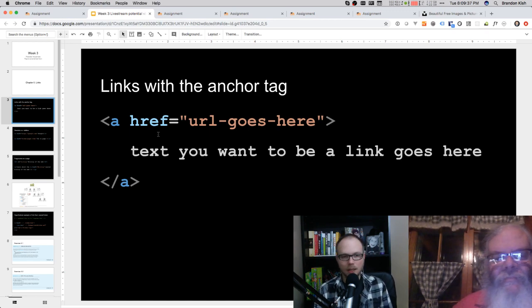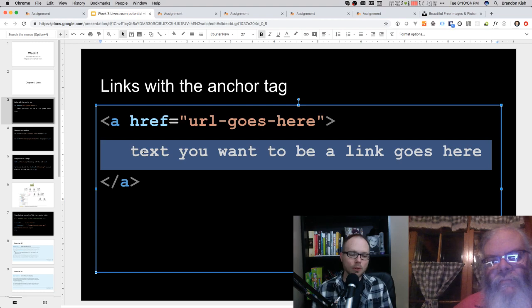style sheets. For whatever reason, the W3C decided that the easiest way to link hypertext pages together would be to define which part of the page, and specifically not what part of the page, but what text was going to be the link to take you to another web page. I think that's where they came up with the word anchor. Because the most important part of a link really is what goes in the middle.